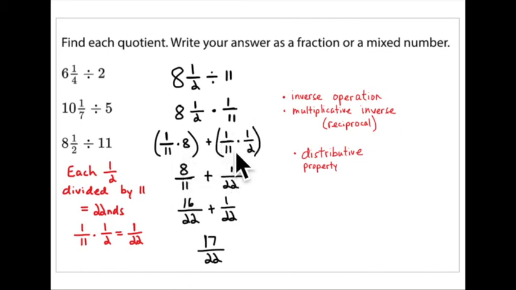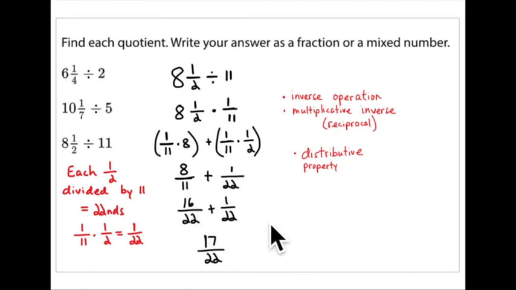And this is back to the same thing that we've been doing. If I have 2 parts, and I divide each of those 2 parts up into 11 pieces, how many small pieces are you going to get? Well, you're going to get 22 small pieces. So you're going to get 22nds. So 1/11 of 1/2, that 1/2 gets divided up into 11 pieces. So one of those pieces is 1/22. Now what about this 8/11 going to 16/22?